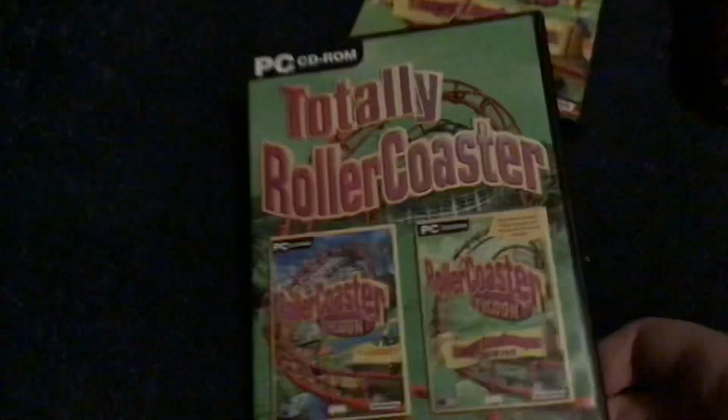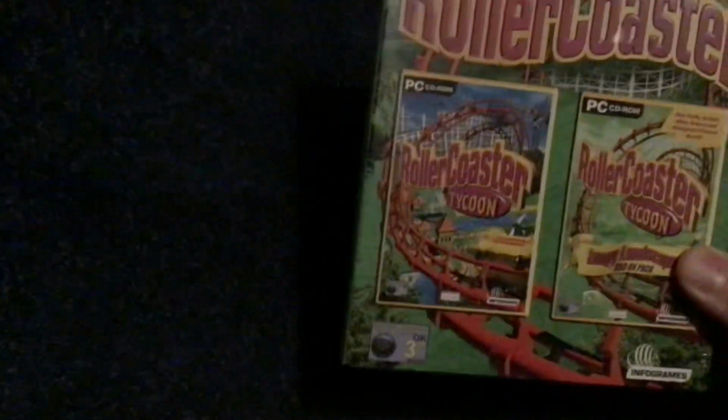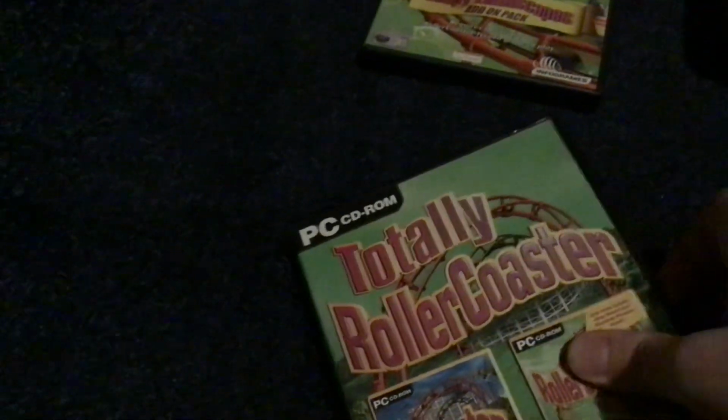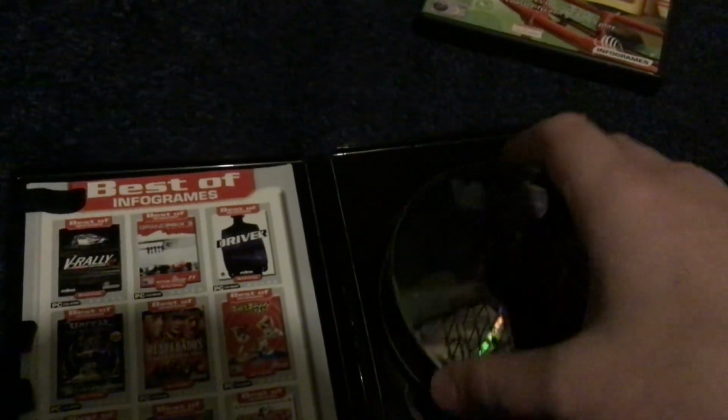So I don't own the big box versions of the original RollerCoaster Tycoon from Hasbro, but I do have these. This is the Totally Rollercoaster pack, which has the base game and the Loopy Landscapes expansion, but it also has added attractions because that's always a part of Loopy Landscapes. Published by Infogrames, released in 2001. And it has 2 discs. So you have the Loopy Landscapes expansion disc, and then you have the base game.